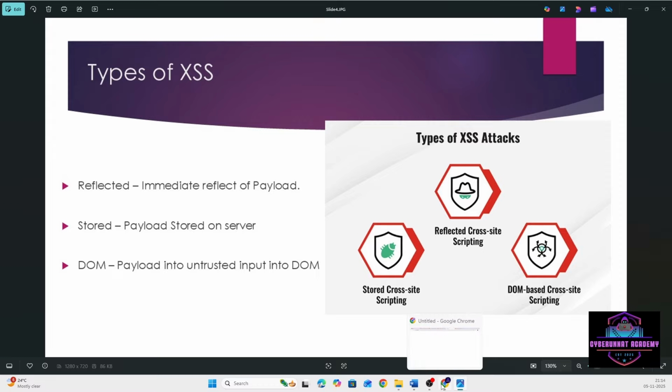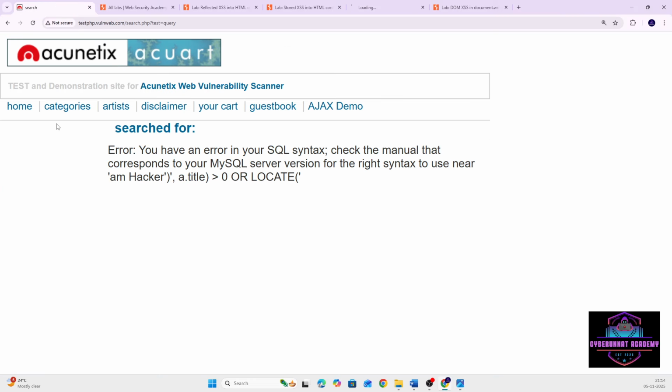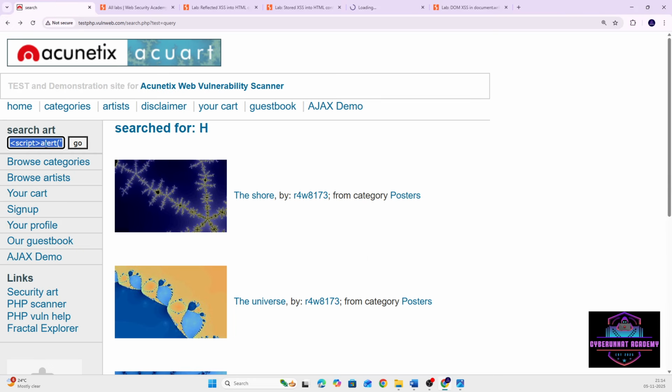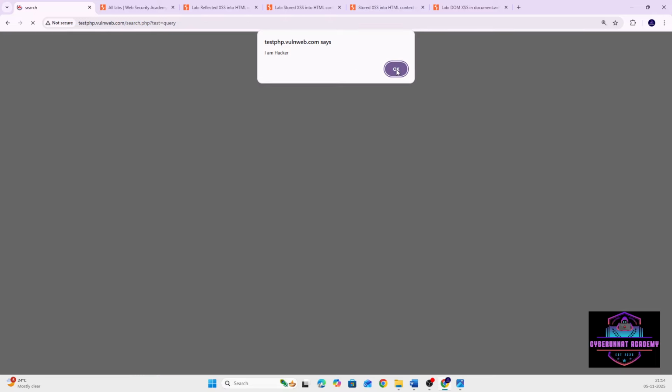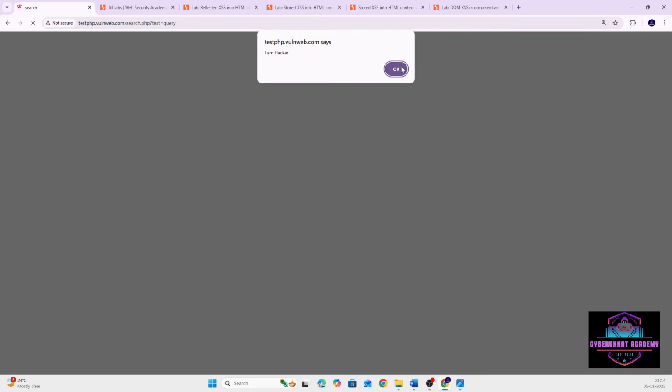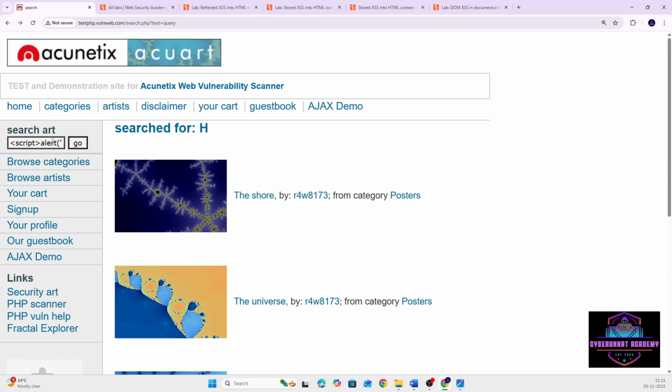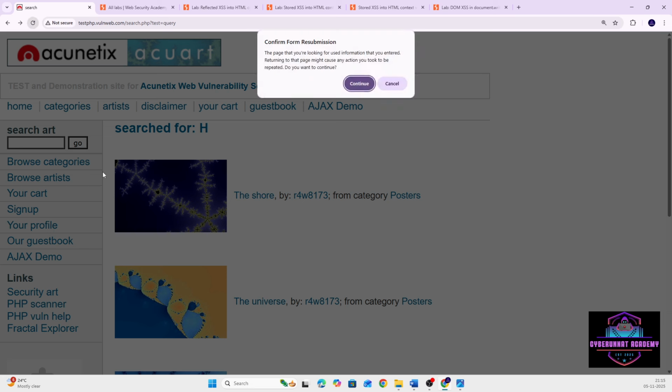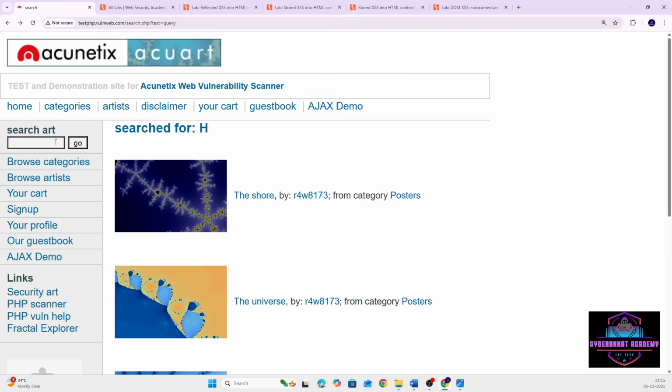In this case, what is happening? Our code is not stored on the server side. It's immediately getting executed, and when we go back, remove this and refresh the page, it vanishes. So it's not stored, because this is a type of reflected.